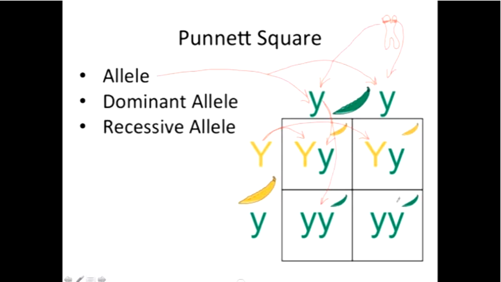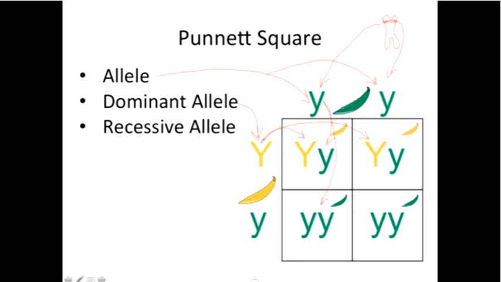And that brings up the next two things, dominant allele and recessive allele. Now this is something Mendel noticed in his experiments. He didn't use the term allele, we found that out later, but he talked about dominant and recessiveness. He discovered this idea. So the dominant allele is this one here.